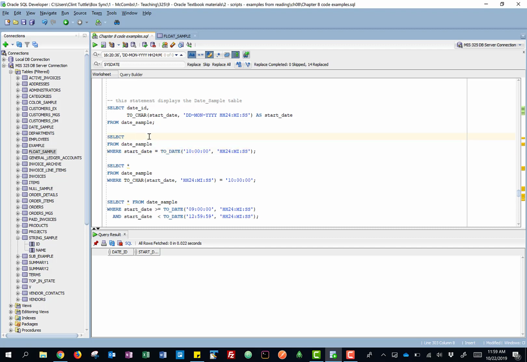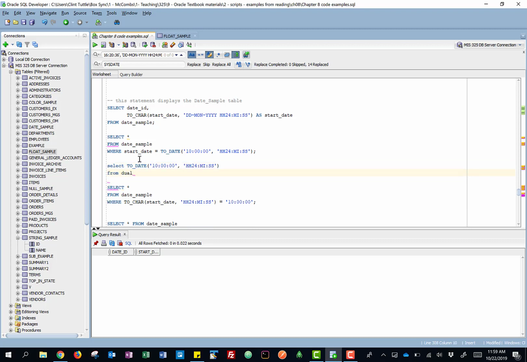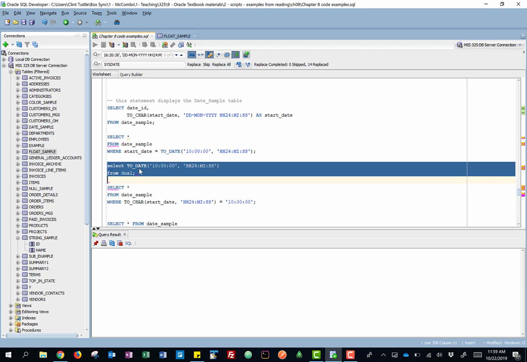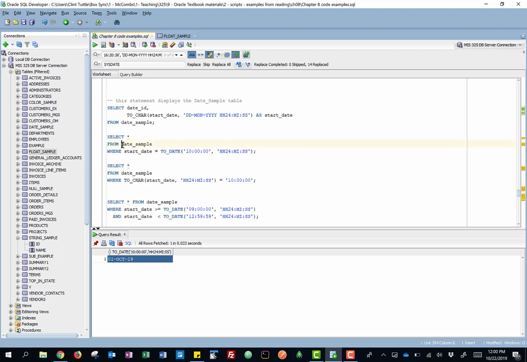Let's see. I'm going to try one thing here. Let's try selecting from Google. So you'll see here that what it actually did is it defaulted, oddly enough, to the first of the month of where I'm at. It's a little odd, but basically when we run this, it's not truncating the date off and only looking at the timestamp.